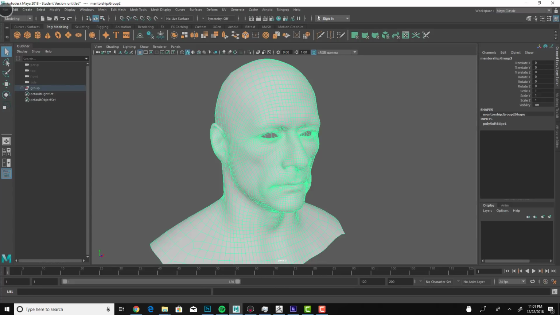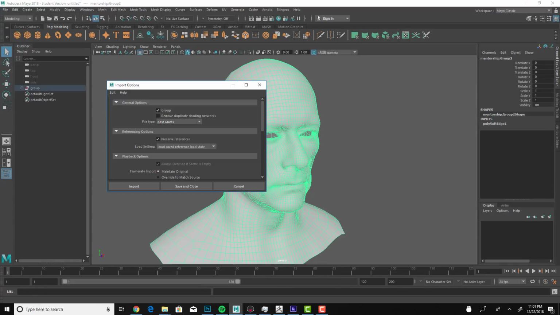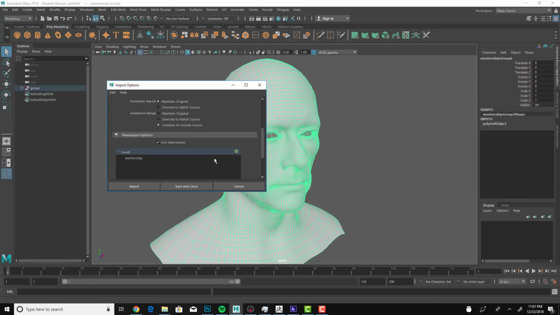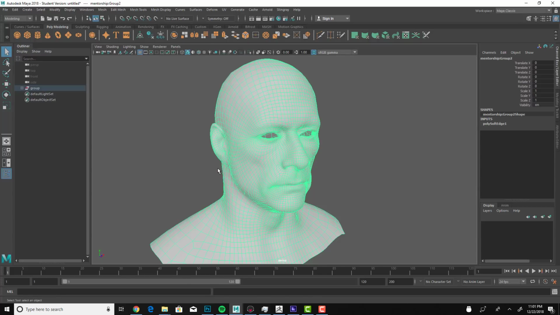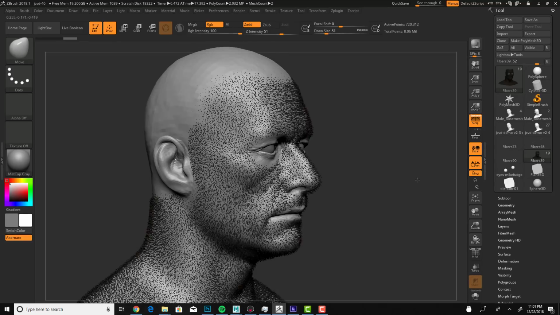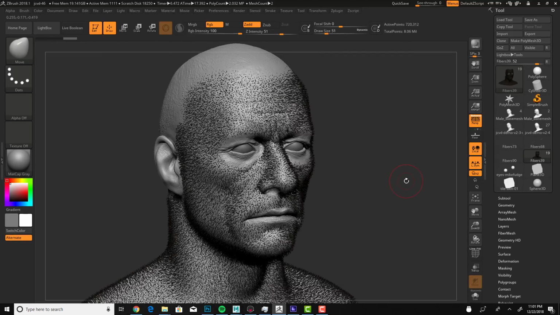When you import into Maya, you can turn groups, and there's a bunch, but do yourself a favor, just so that you're not accidentally importing it with the wrong settings, or maybe Max has something that's different, yada, yada, yada. Just in ZBrush, make it all one poly group and keep it safe.